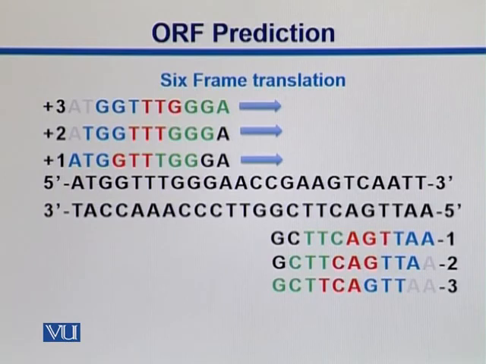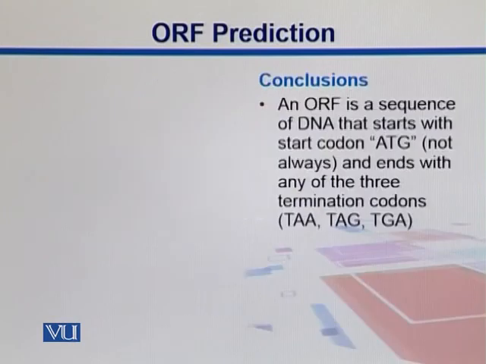If you get just a sequence of DNA, we normally write it 5' to 3', but whenever we are doing gene finding, we take the reverse complement of it, and then we get all these 6 frames. So we try to get those ORFs in all 6 frames. That is what we will observe in gene finders also.